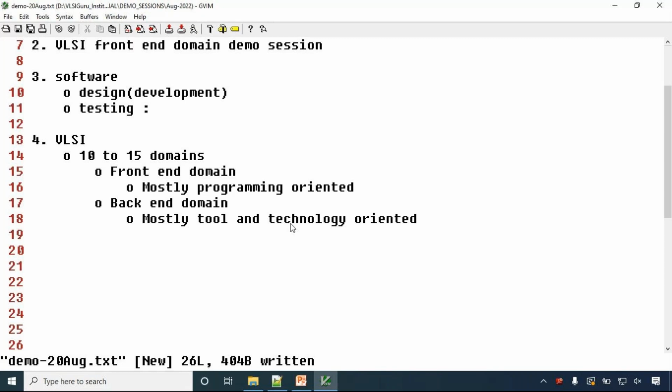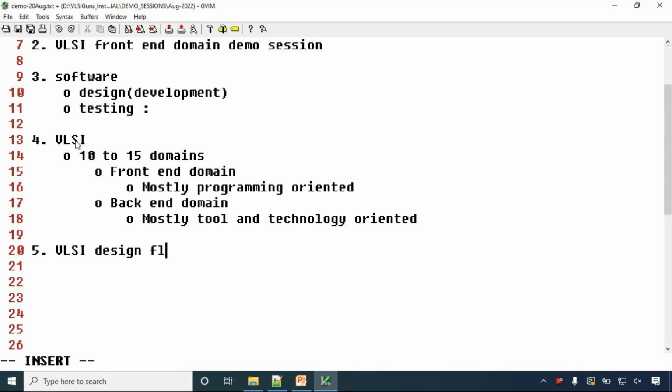To understand what this is, let us take an example of VLSI design flow, how it works. It is similar to anything, let's say similar to house construction, or for that matter car manufacturing. Any example where you finally come out with a product. House is like a product, car is like a product.